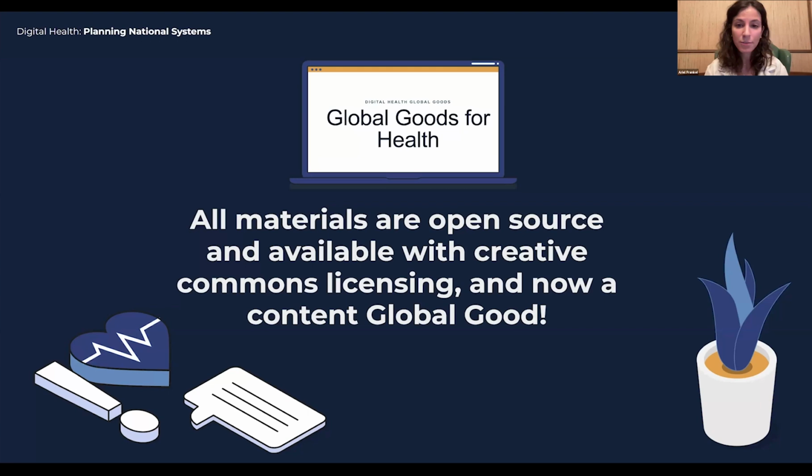This means that we have a responsibility to make the course materials as accessible and inclusive as possible for all of you. We need to maintain it and make sure that it's updated and supported well, and share those updates back with all of you.